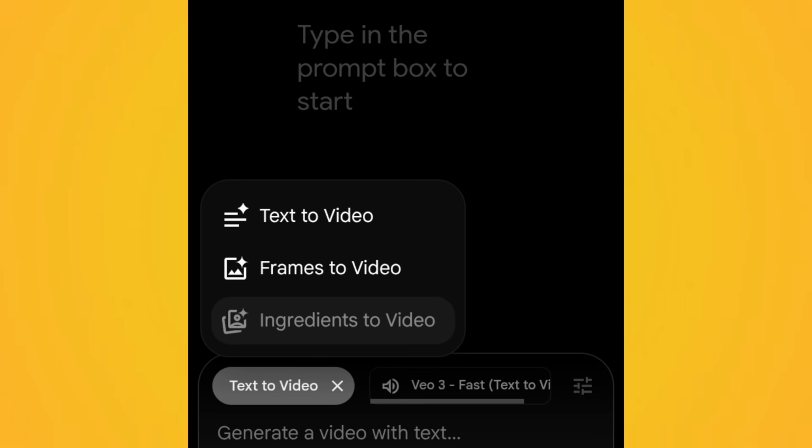Okay, and then you see frames to video. This is when you want to convert your photo into an AI video. You upload your photo and then you change it to a video. That is photo to video. And then you see ingredients to video. This ingredients to video is actually the combination of the two. This is when you want to use your photo and text to generate a video, but in the free plan that I'm using, it is not actually available.